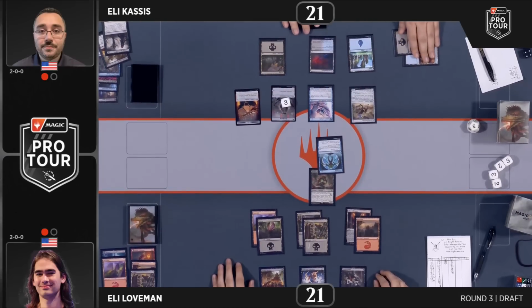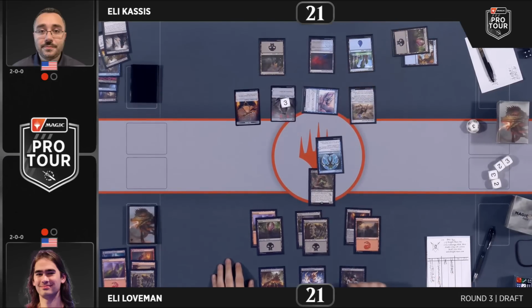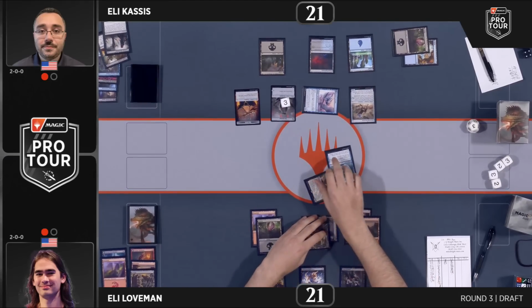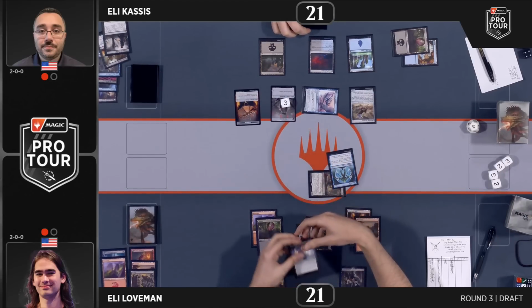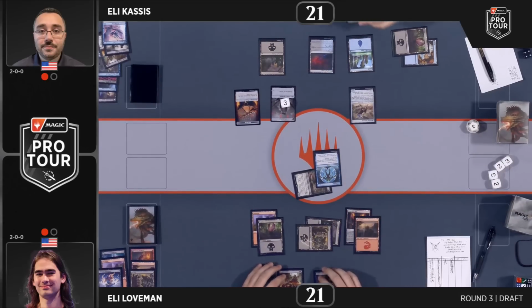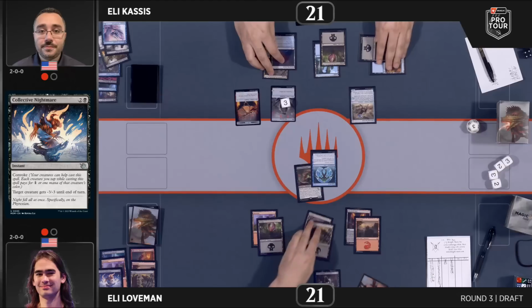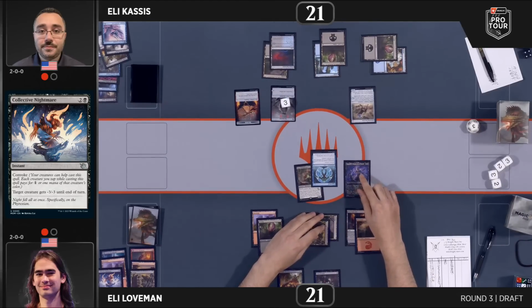Yeah, I mean, it's arguably an upgrade. I'm just enjoying all the creatures on Eli's side. It's just all value cards, right? They all just kind of net you a card. Loveman's leaving his cards revealed because Kassis knows them anyway. Right. And you can see that he's not going to keep taking hits in the air from the aerialist.